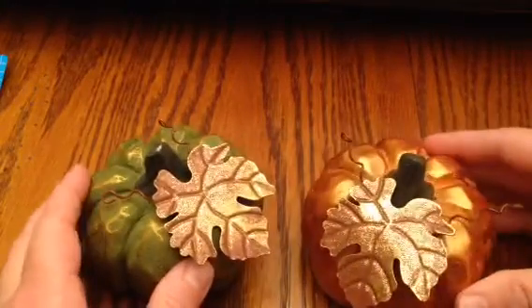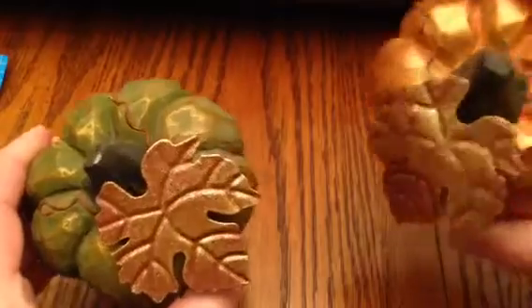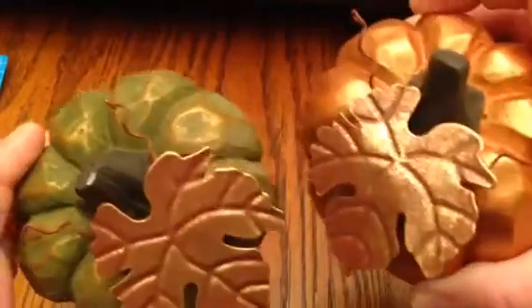The rest of this is fall. They did have a little bit of fall out at this store, though I was hoping they'd have more, and what Halloween they had out was very little. They did have the new pumpkins — I wanted the white but they didn't have it, so I got the orange and the green. I know a lot of you have hauled these and talked about how heavy-duty they are, and they really are. They've got some weight to them, and they look like they cost more than a dollar. Hopefully I can find the white one.